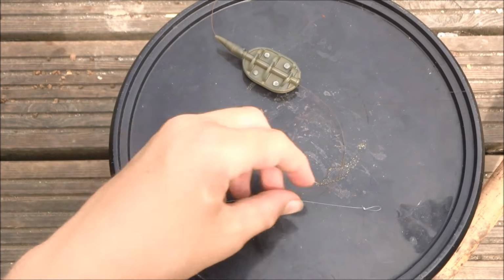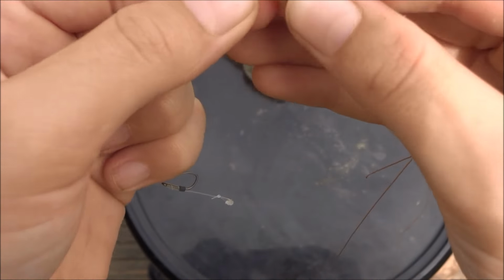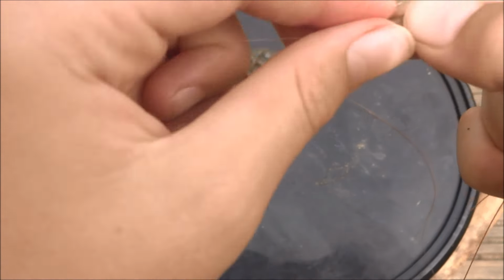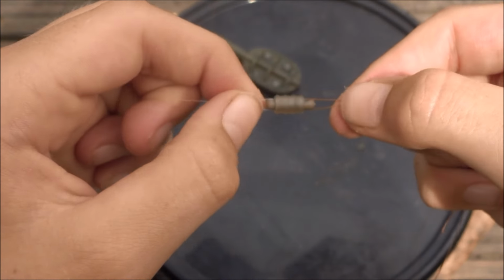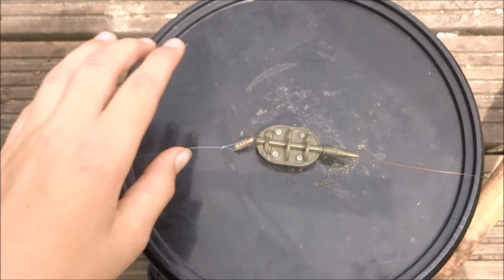Okay, so I've done that. Then with the little loop at the end of the hair rig, do the same but on the other side, like that. And then push the bead into the middle and you have done. Now you have your method feeder.